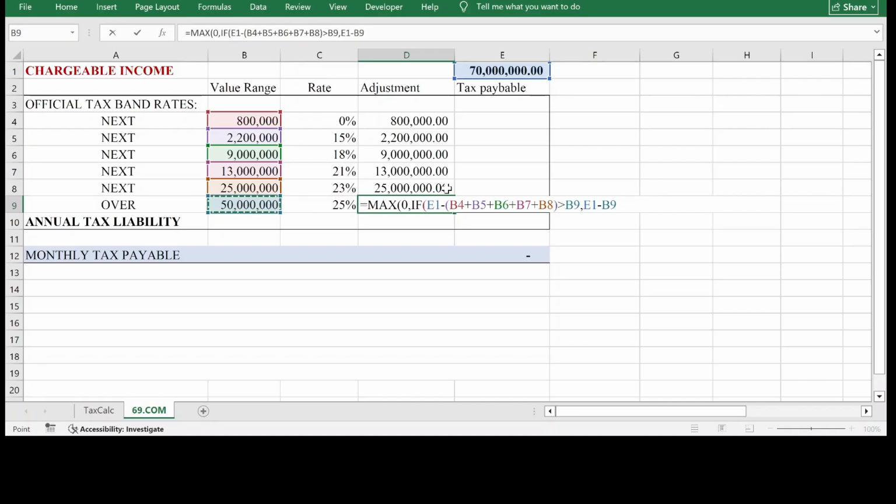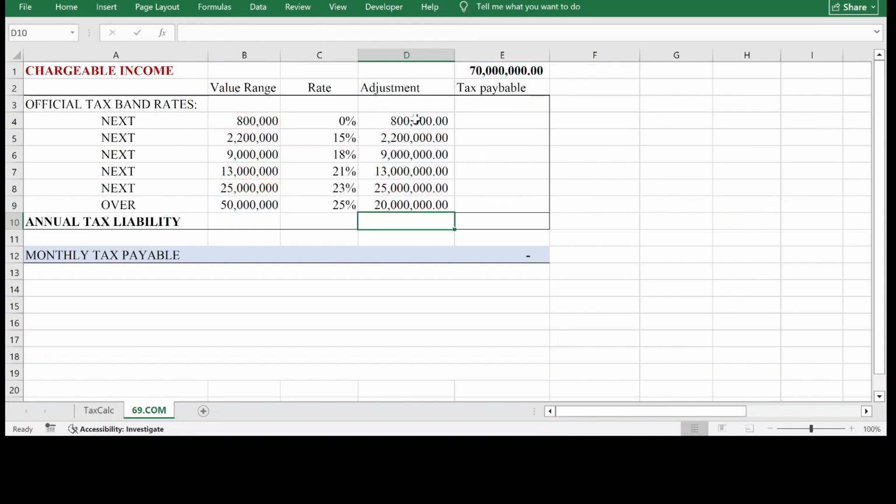Otherwise, it should return E1 minus the sum of all the values we have already taken, plus 2 million plus 9 million plus 13 million plus 25 million. Close our brackets. How many brackets did we open? Don't forget: 1, 2, 3, 4 brackets. Okay.